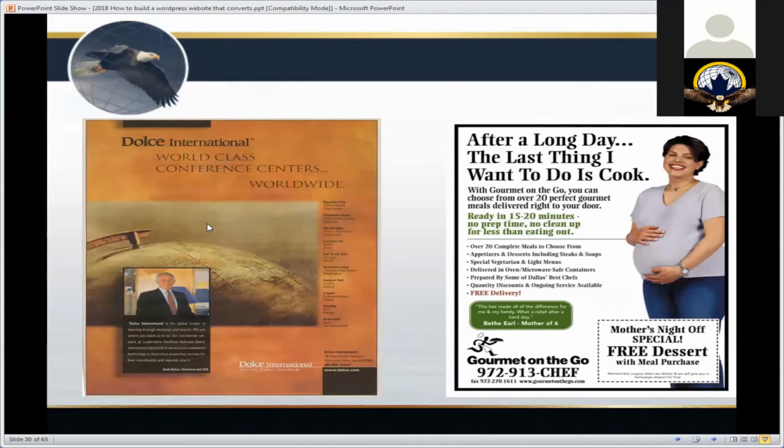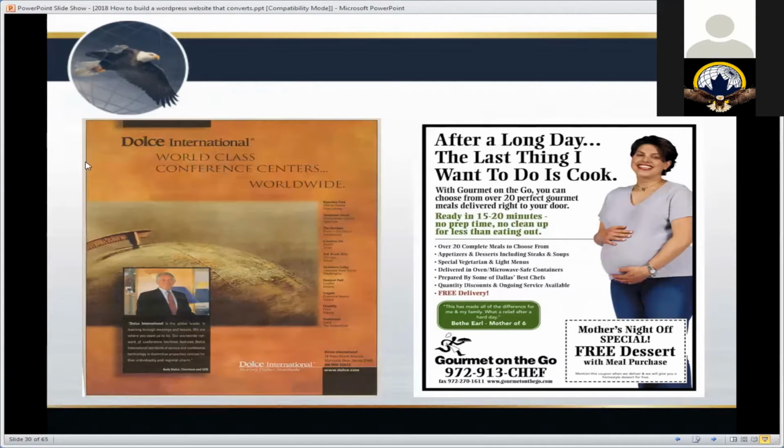So let's take another look at another headline. Here's another $3,000 to $5,000 ad. Does this headline really capture your attention? The answer should be obvious. It should be no. Is there a headline? No. Is there a special offer? Not really. Is there some education? Not really. So we take a look at this one over here.